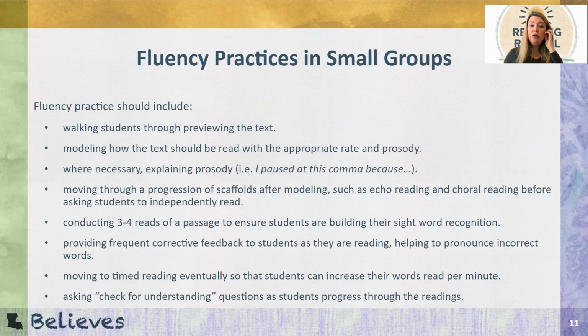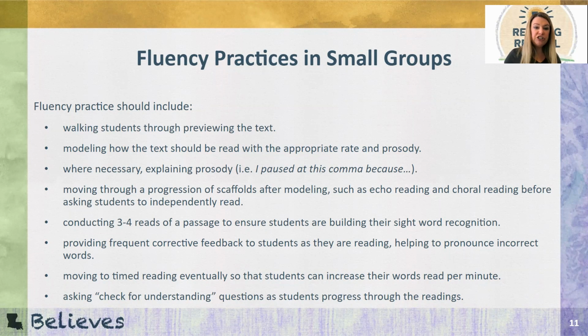You don't need to do this for all of your small groups, but if you notice that students are skipping punctuation or it's affecting their understanding and the meaning of the passage because they're not paying attention to these things, drawing attention so they know to do it in the future will help. I know when I used to pull my English language learners to me, a lot of times they would ignore all punctuation, and they were learning a new language for the first time. So modeling that for them, and why, is going to help them in the future.